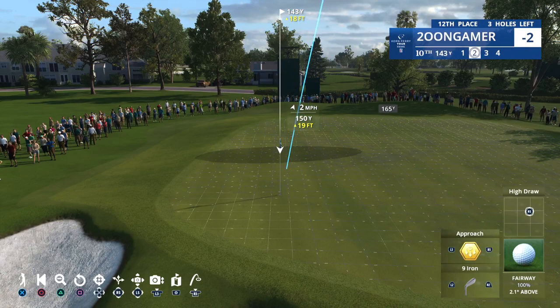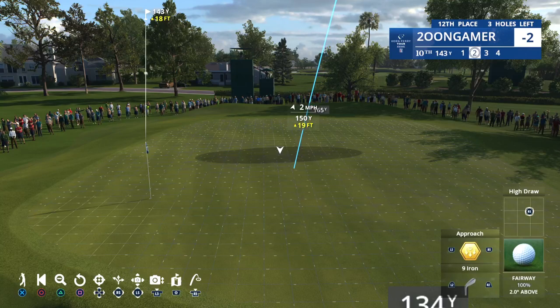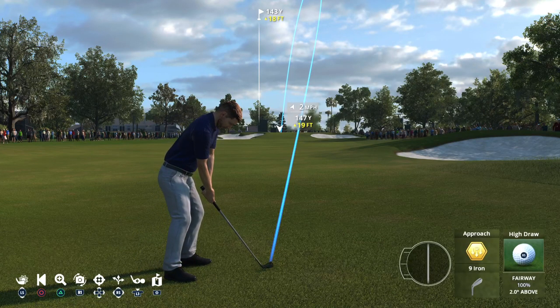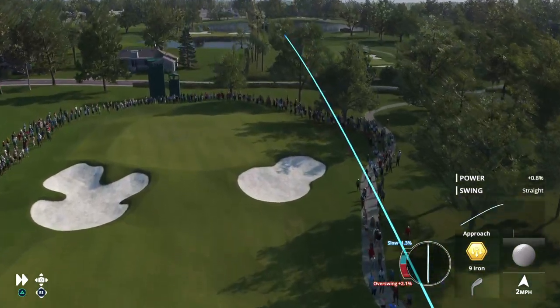Down on the course, let's check in with Nota Begay the third. Right, this is definitely a high draw sort of shot. 43 yards to the hole. Pin is on the front left part of the green. Now, one thing I don't have on is the ability to boost power and add spin whilst it's in the air, which they've added in as an option. You can turn that on or off. And that's very similar to the old Tiger Woods style EA games, which I like that they've added in. Haven't tried it yet, but I think I'm just going to leave it more in sort of simulation type settings. But I'm glad it's there as an option.